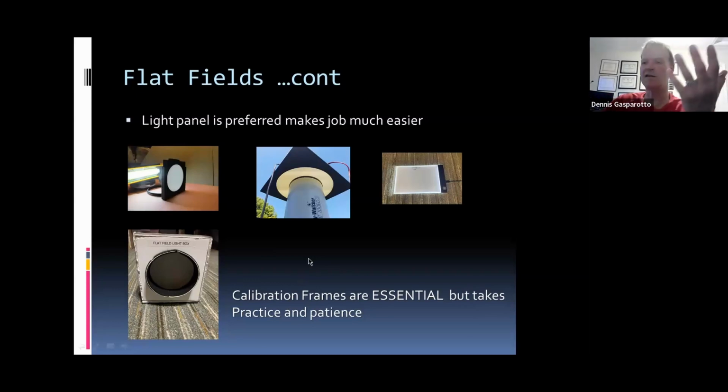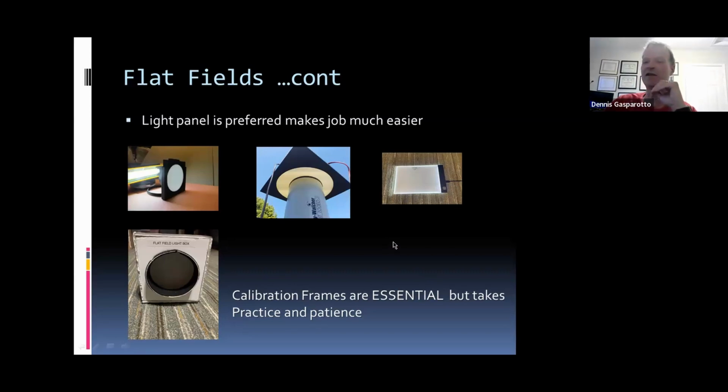I made this, and then you just take probably 1 second photographs, do it 20, 30, 40 times, however you need, depending on how many subs you've taken, and then you record those flat fields. This is another one. This is a light panel from Michaels, costs $15. It's adjustable, and basically I covered it with opaque drawing paper, several layers, so that the light is very even. Plop that on top of the telescope like this, turn it on, take a bunch of photographs, and you're good to go.